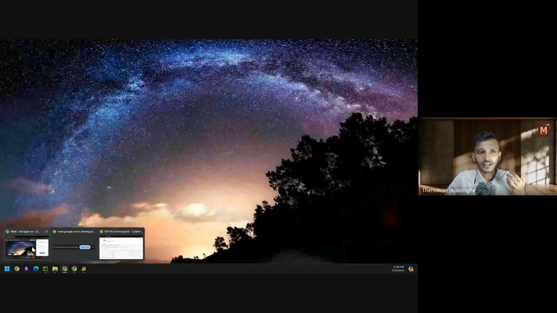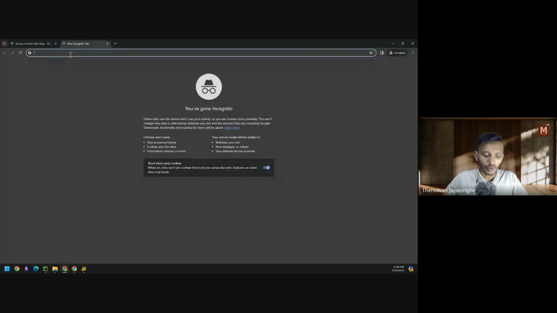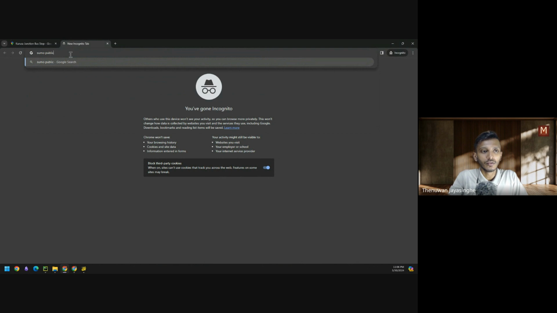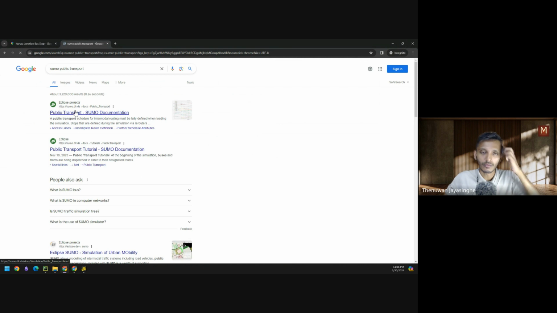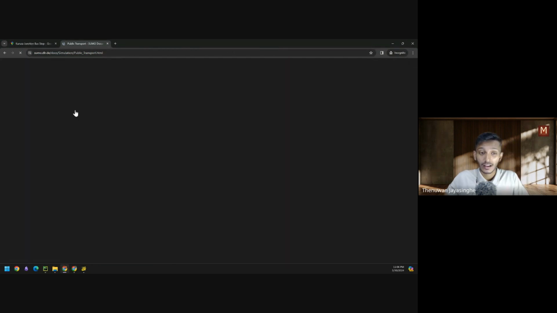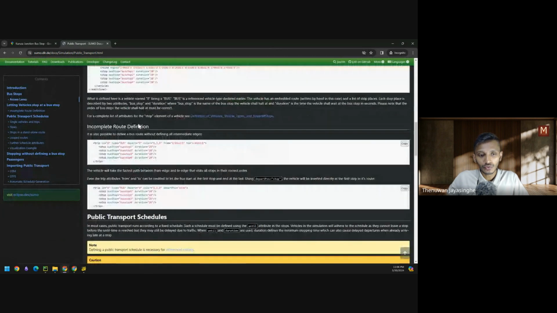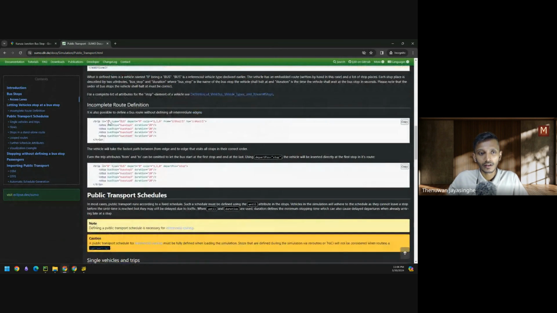The output file you need to get is in a form like this. You need to create your bus trips XML file in this particular fashion.